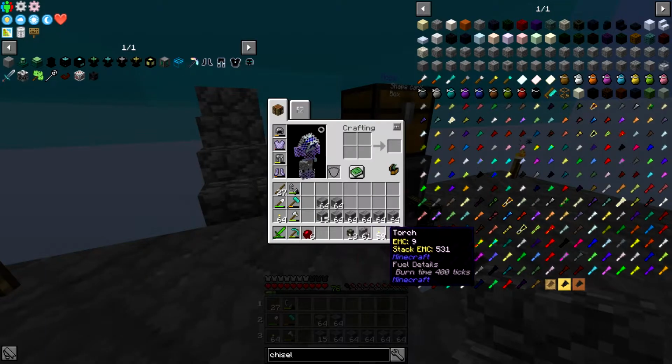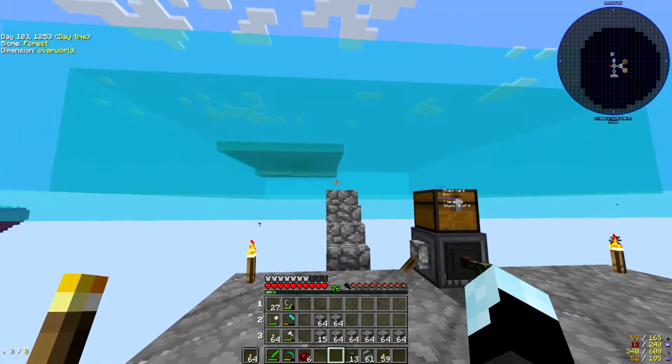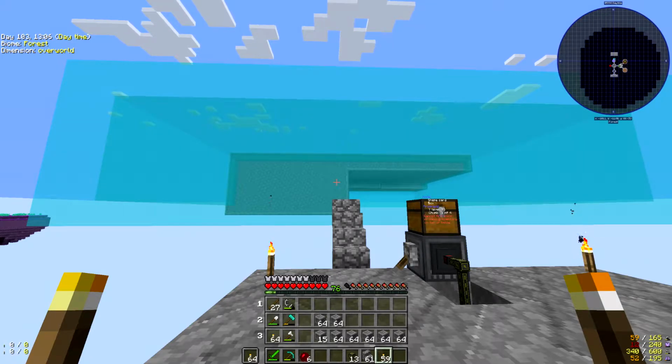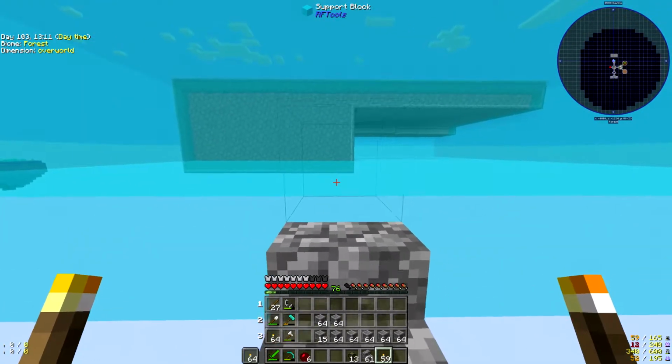I've got a million torches, okay, almost 3 stacks, not quite a million. And let's go. There it is. It's already going. Oh, it fills it in all the way. It's not a hollow block. Oh, crap. Okay, that was not what we were expecting.